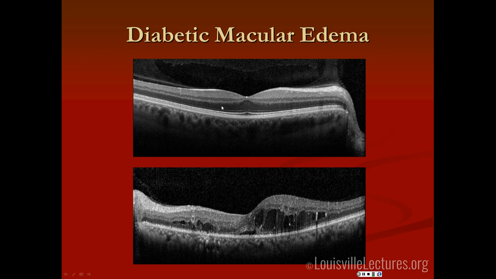this layer right here is called the ellipsoid layer, and that's basically your photoreceptors. If this gets elevated in the middle, it's okay underneath it as long as this layer stays intact. But once this starts getting disrupted, you're destroying photoreceptors and your vision gets worse. So the treatment for this isn't surgery. We do injections of anti-VEGF molecules into the eye.